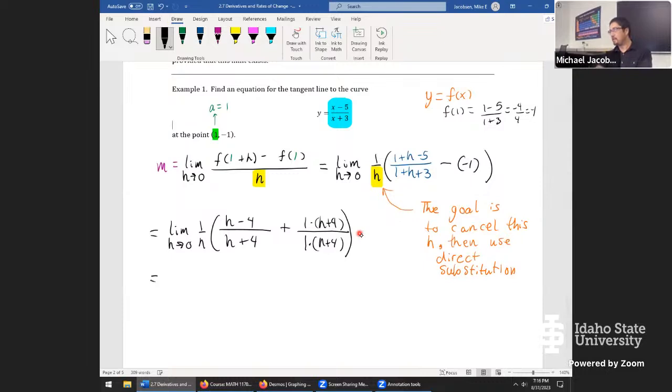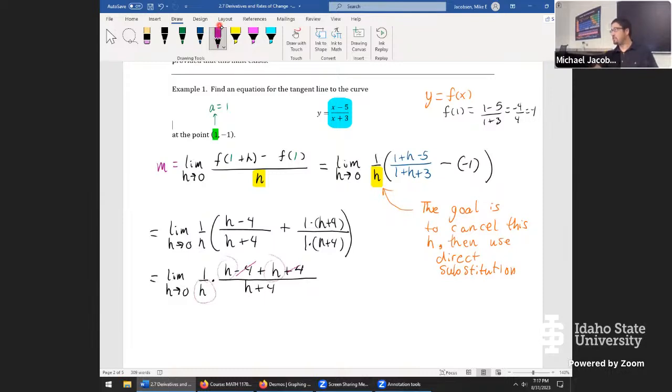Okay, let's continue on. It's now equal to the limit as h goes to 0. Because I'm combining the fractions in those parentheses, we can drop those parentheses and go 1 over h is multiplying 1 overall fraction, not 2 of them. Common denominator is h plus 4. And across the numerator, it's h minus 4 plus h plus 4. So now it's turning into something that we can definitely work with, right? We can cancel the minus 4 and the plus 4. That combines with 2 h's left over, which will allow us to cancel with that h down below.